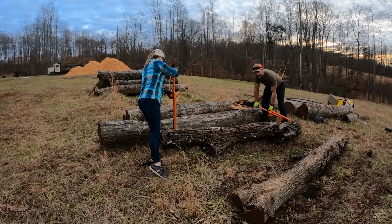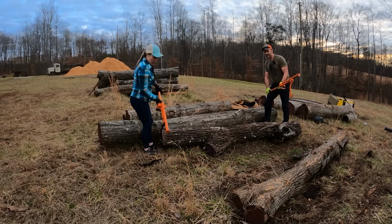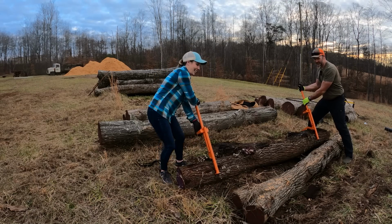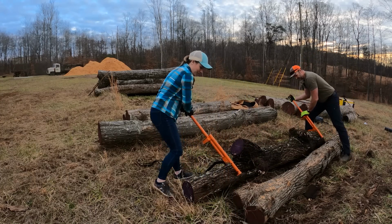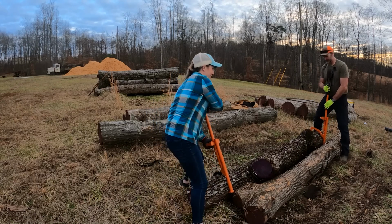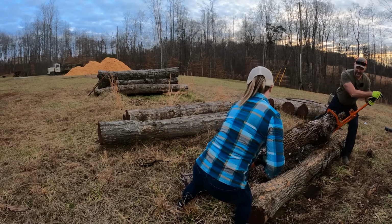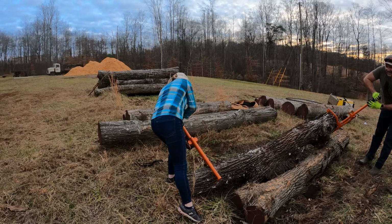Okay. Here's how we do it. No. Nope. Watch me. Wrong way. Hold it like this. Okay. You're going right there. Get a better bite down low. There you go. You're getting it. Now we're going to try and roll it up over this log. I don't know if that'll work or not. Get another bite. Okay, hold on. All right, got it. We got to get it together. Hang on here. One, two, three. Up and over. Come on. I'm taking my end. Get another bite. Okay. You got it.